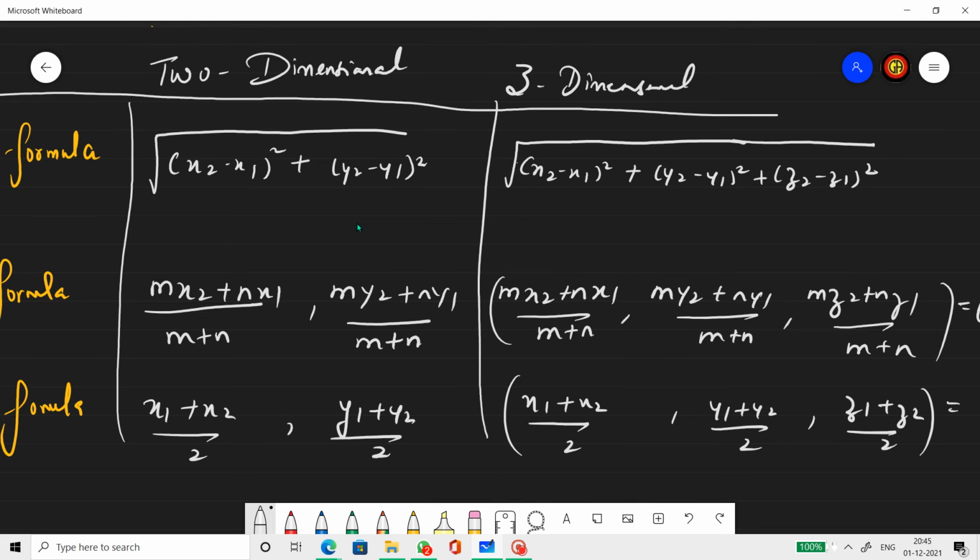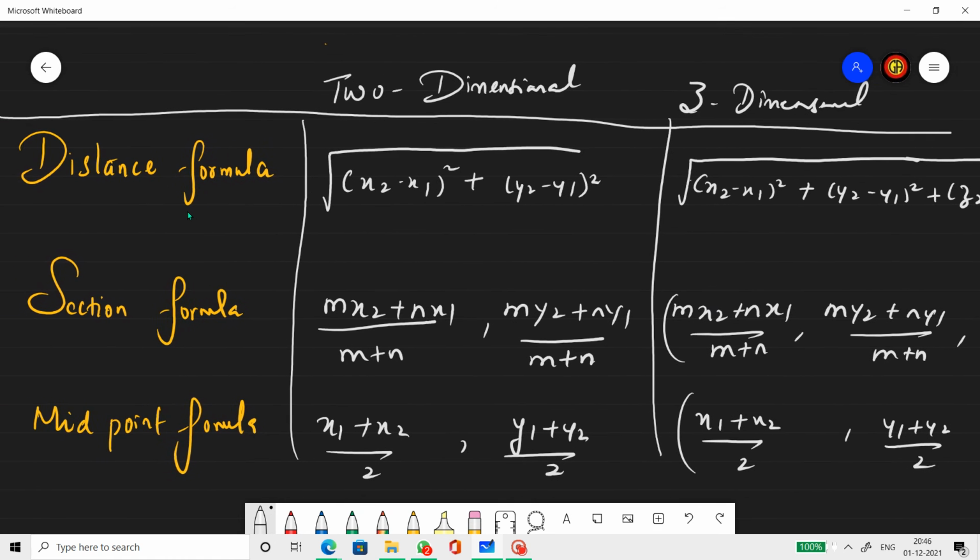So next, the formulas that we are going to cover under this topic are, first, distance formula, then section formula, and then midpoint formula. Well, under two-dimensional system, there is only x and y axis. Therefore, the formula is concerning only x and y. So it is root over x2 minus x1 the whole square plus y2 minus y1 the whole square. Those who don't know what distance formula is meant for, distance formula is used to find the distance between 2 points, or otherwise the length of a line segment joining 2 points.